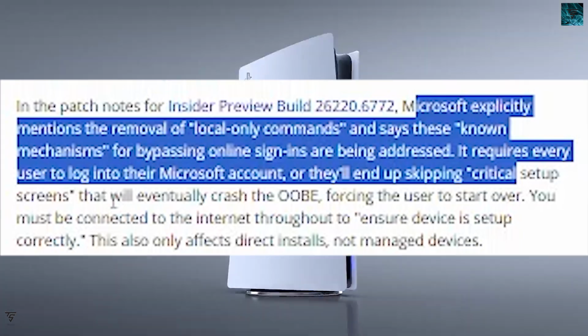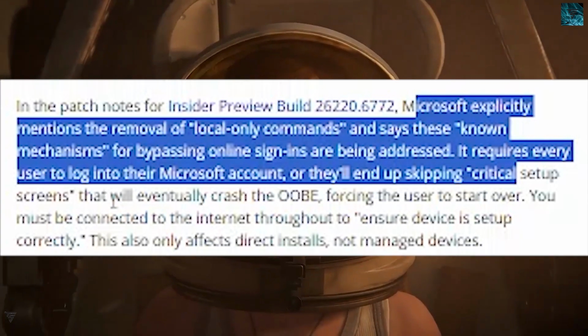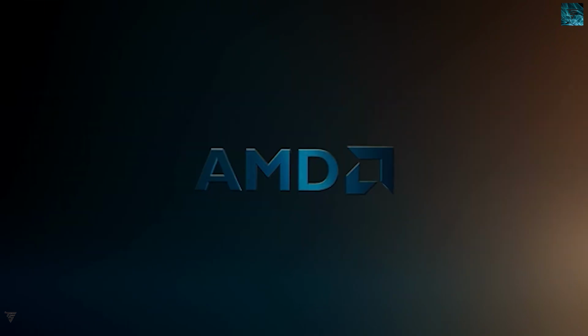Yeah, it's security issues and stuff like that, but sometimes you just need a local account, and PC enthusiasts know about it. Yeah, they will patch it out or something like that. But it's a bad move. Microsoft just wants control over the PC at this point in time.